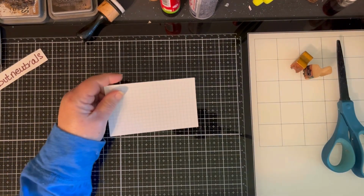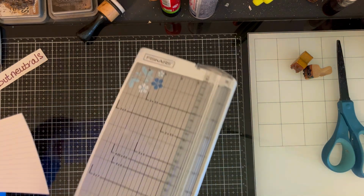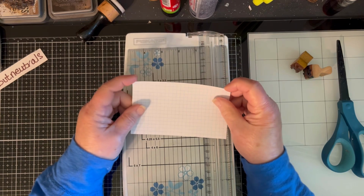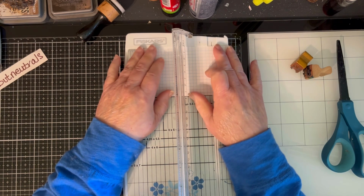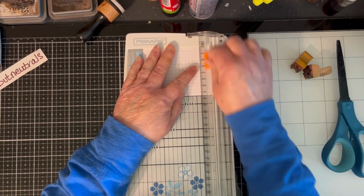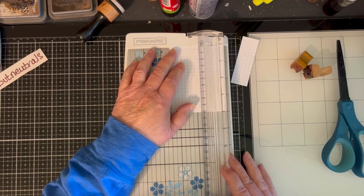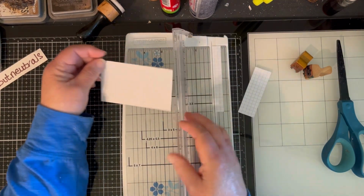So the first thing that I did is I cut a piece. You could use cardstock, scrapbook paper, or doubled up book page, whatever you want. But I would suggest that you make it something a little bit thicker than just regular paper. So we're going to cut it 4 inches wide and 2.5 inches tall. Okay? So then you're going to have this little card.